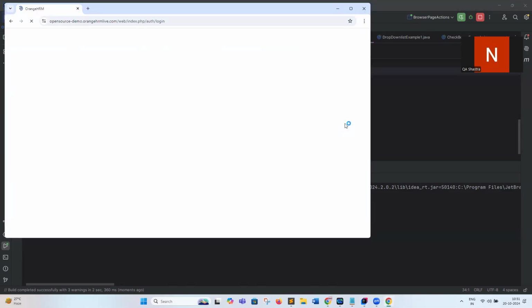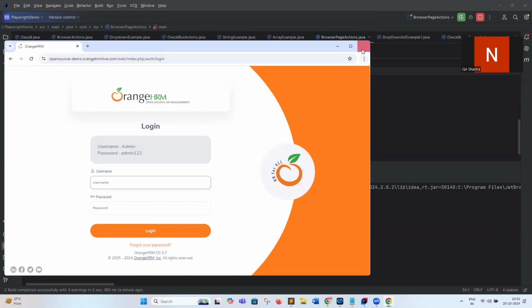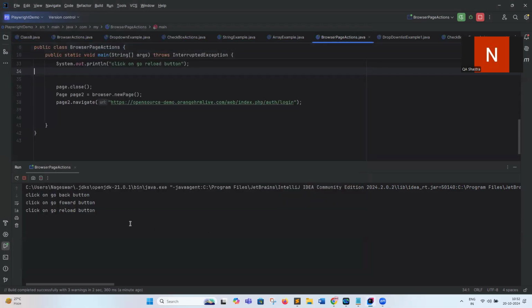Close the page and open the new page, a new window with a new HRM instance. I hope you understood.